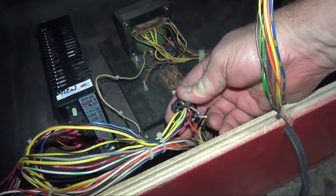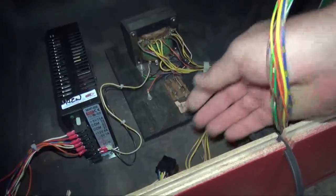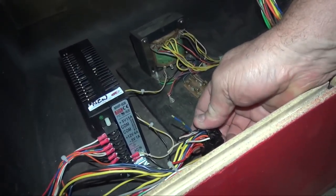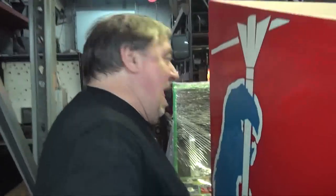See, we cut the wire so it'd be easy to rehook up the old power supply, but that's only if you're really anal. And I can't take credit. I didn't do that part of it. Oh, who did? Kristen. Okay, so he wired in a nice new power supply. Why wouldn't you treat your original logic board to a nice new power supply that supplies quality, steady voltage? Why, Frank? Because you might have to have the original one in there. I have to have the original.